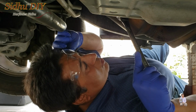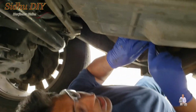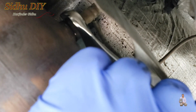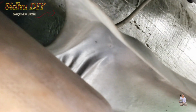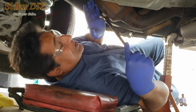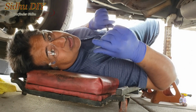So what you need to do is put on the 7/8 wrench, and make sure you have your glasses on. This is where you're going to place the 7/8. Once we place the 7/8 like this, then we're going to break it open. As you can see, it starts to move out. Now we can open it with the hand. If we look at the wiring, the gray wiring going behind, you need to unplug it from there. Since they have been sitting there for a long period of time, it will require force. You really need to break it open. So first you break it open, then you can open it with your hand. And you've seen it, it's so easy.